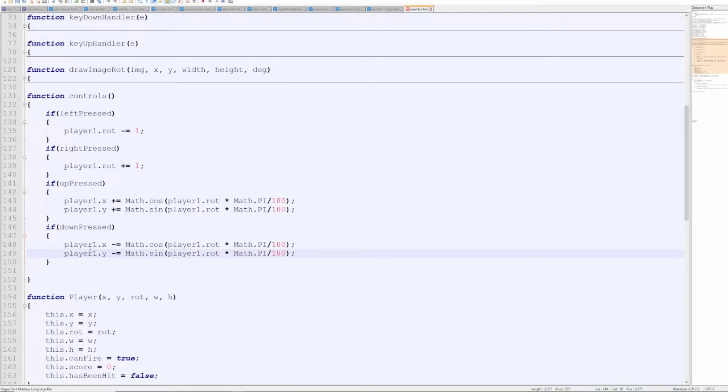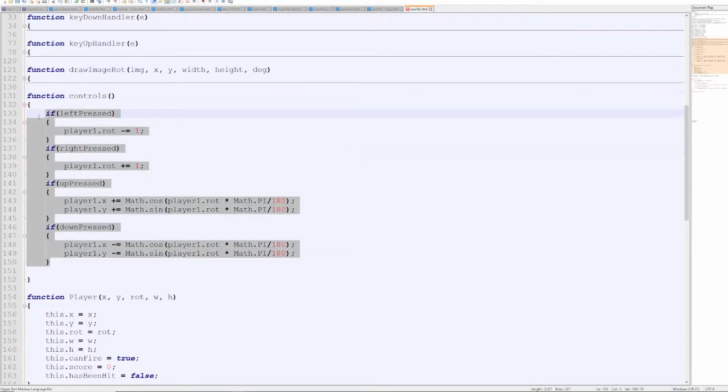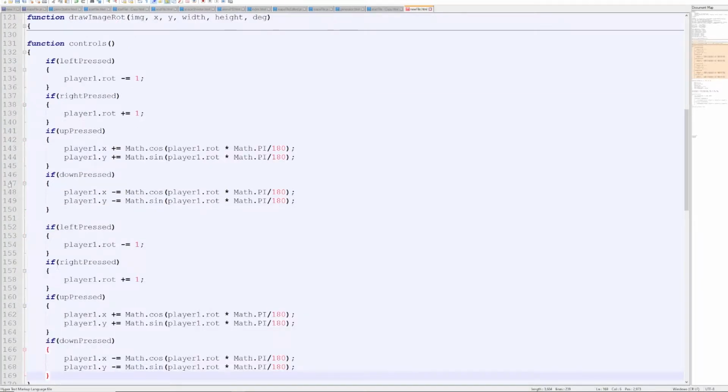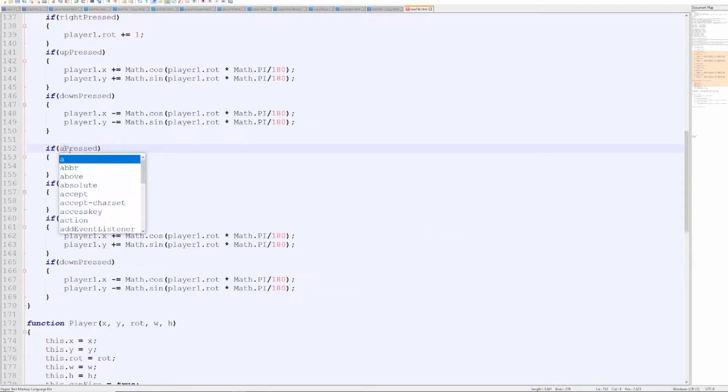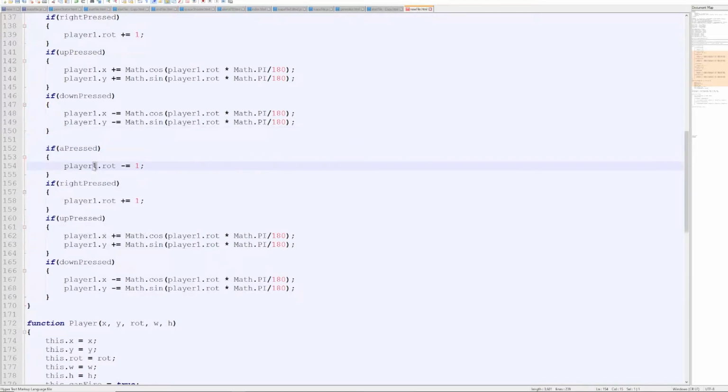So here, I'm just going to copy this and paste this down below. And instead of left pressed, this is going to be A pressed. And this is going to be player 2. This is going to be D pressed.